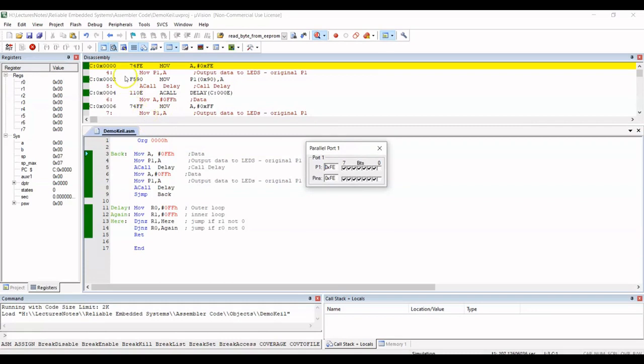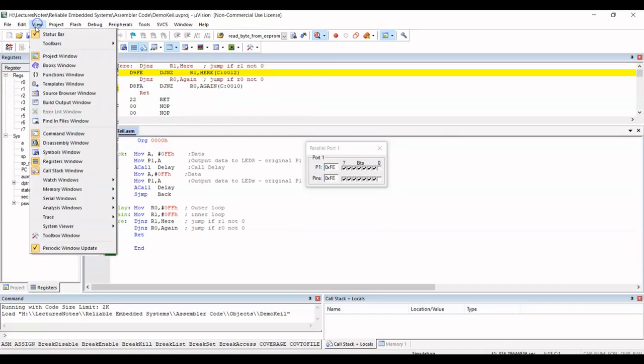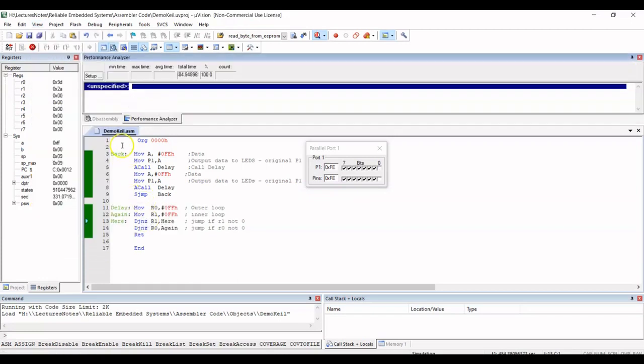Now I'm going to show you the logic analyzer, which is one of the features that I mentioned in my introduction. So we go to View, Analysis window. First of all, let's look at the Performance Analyzer. Right now, doesn't seem to be showing much. Ignore this unspecified.